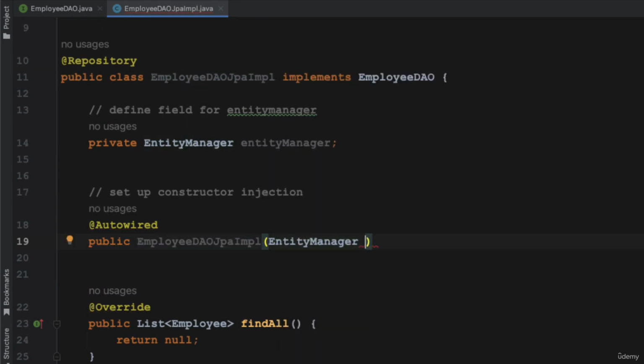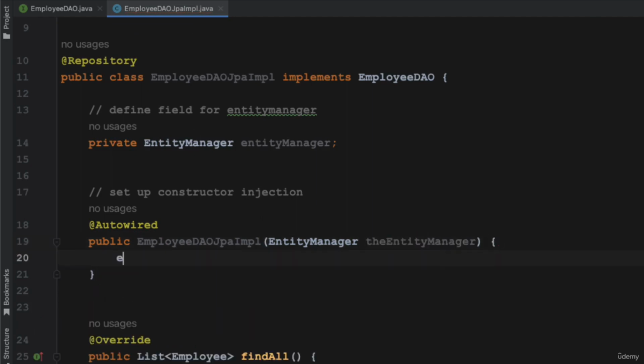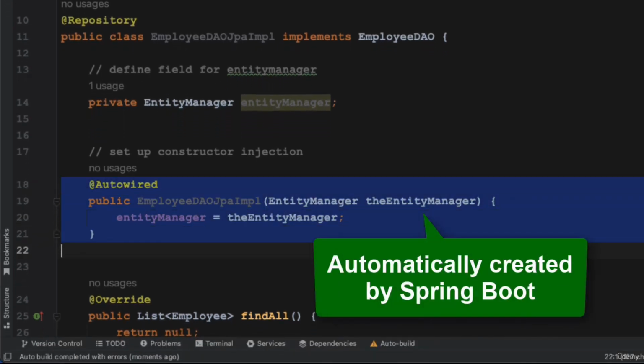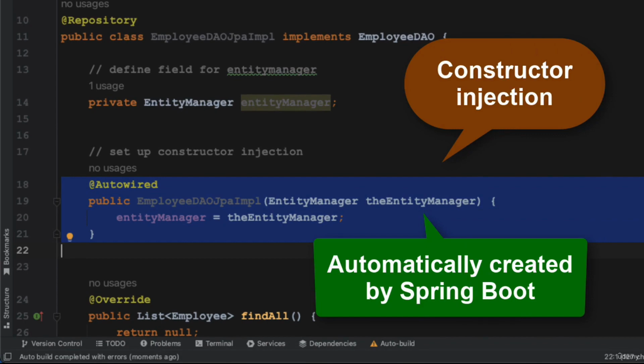And I provide the bean that we want to inject here, so the entity manager, and simply do an assignment. Remember, the entity manager is automatically created by Spring Boot, and we can simply inject it here into our application.